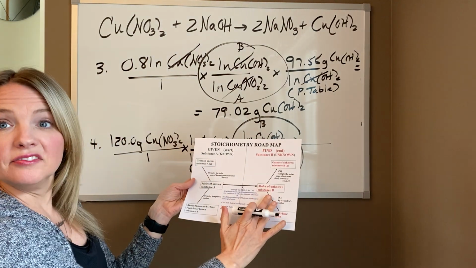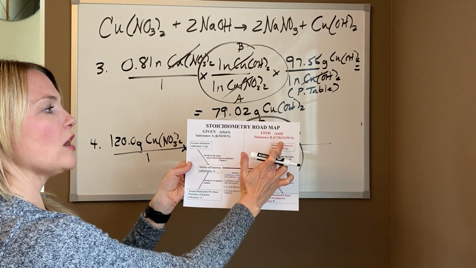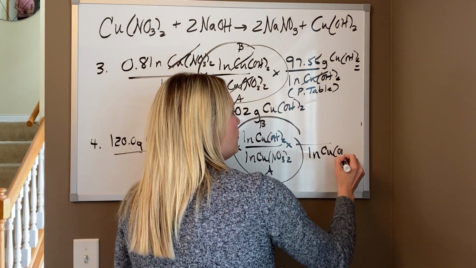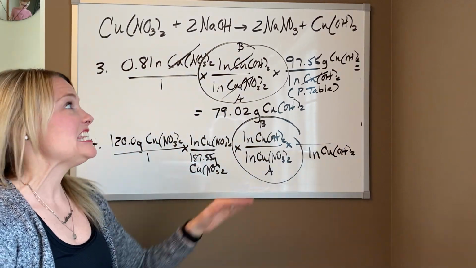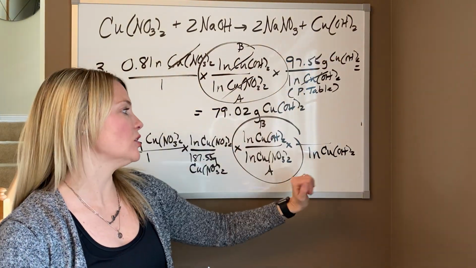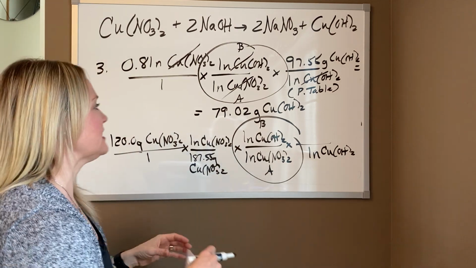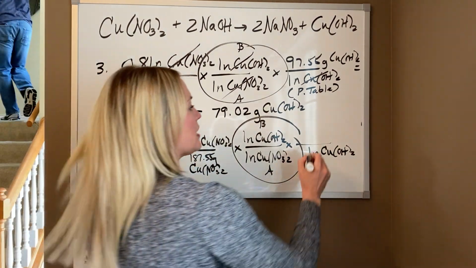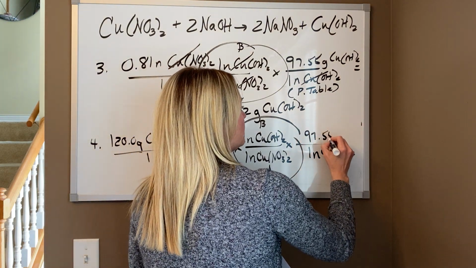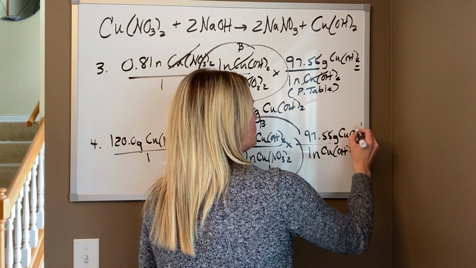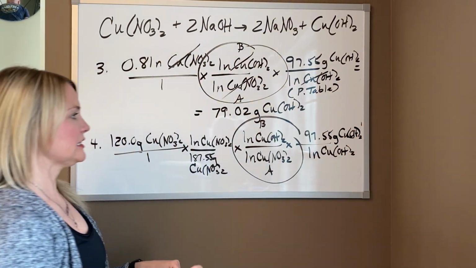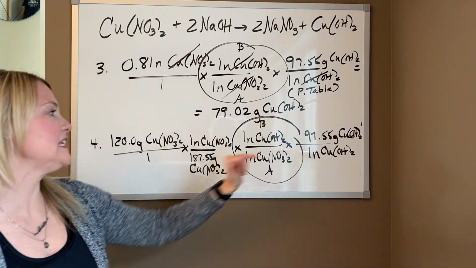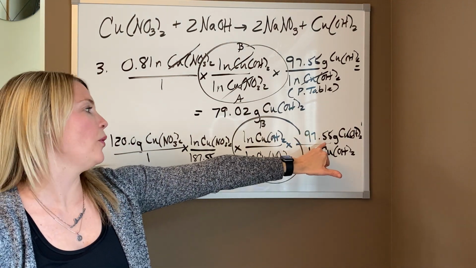And I could be done if they wanted the answer in moles, but they do want 1 extra step. They do want me to go to grams, so I'm gonna go back to 1 mole. Again, not because it's 1 mole in the balanced equation, but because I am using the periodic table. So for every 1 mole of copper hydroxide, there's 97.55 grams of copper hydroxide. So just using that periodic table. So I now can multiply the top, so 120. I'm gonna multiply that by 97.55.